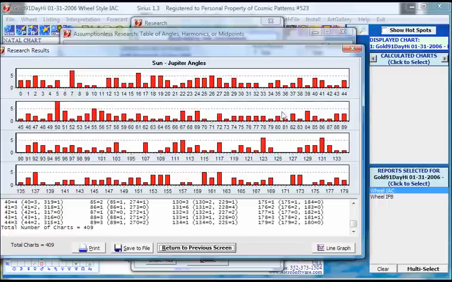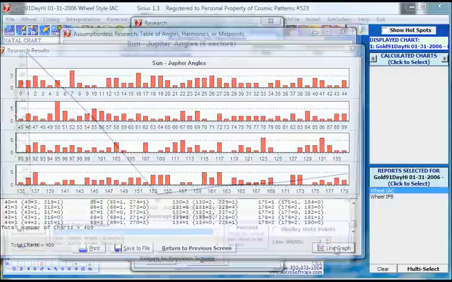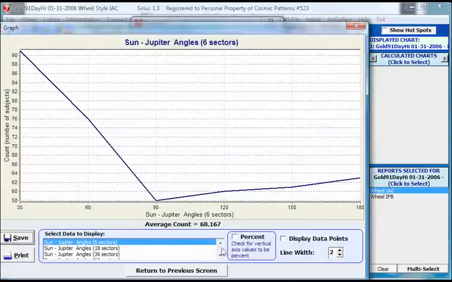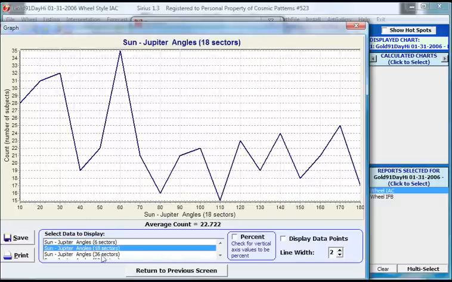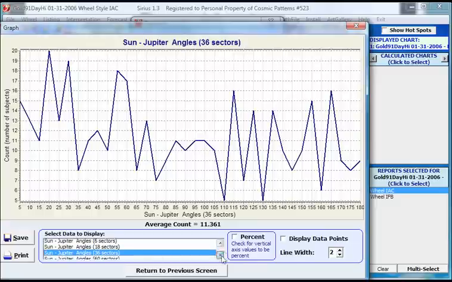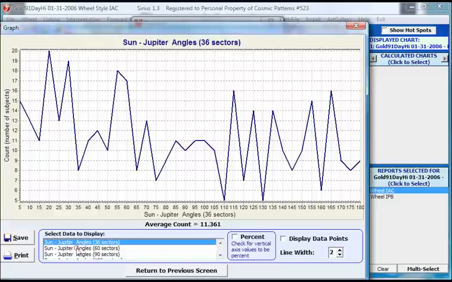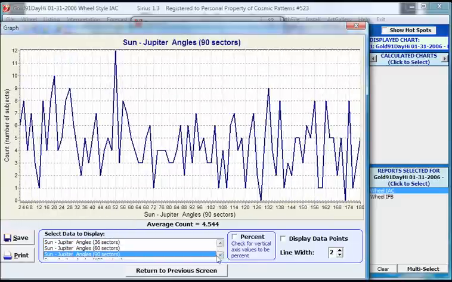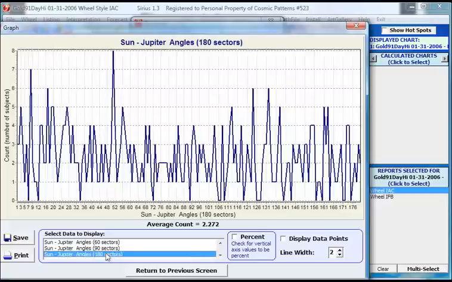So you can look around, you can see peaks, but what's more interesting to me is to look at the line graph. This line graph allows us to see smoothed values. This is very smoothed, and less smoothed, and less smoothed. I'm going down this list of data to display, and less, and completely unsmoothed.